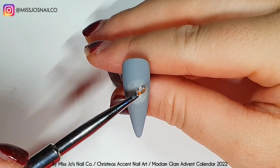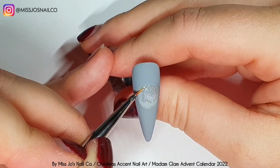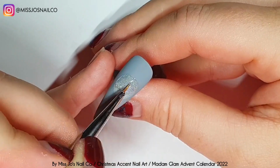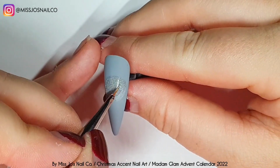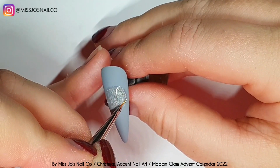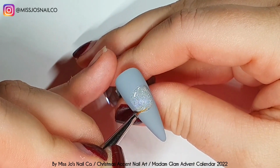So I'm topping that with a matte or a velvet top coat because I want the grey in the background to be velvet. So now we'll go over the circle, it's going to be a bauble. We'll go over that with the no wipe shiny top. You can just top the matte areas in matte if you don't want to go over the whole thing, but it's just easier to go over the whole thing and then we can rectify. Because if you matte something and then shiny over it, it will be shiny again.